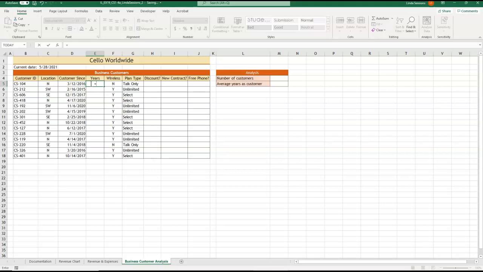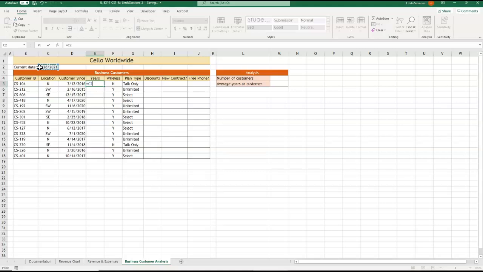So we want to enter a formula that subtracts the start date from the current date. Our current date is located up here in C2. We want to make C2 an absolute value. We're going to be copying this formula down on our worksheet. And remember that when you copy formulas down, it keeps the data as a relative value relative to the rows or the columns, depending on if you're copying it down or copying it across. We don't want that to happen with cell C2. We want cell C2 to always be in our formula, no matter where we copy it to on our spreadsheet.